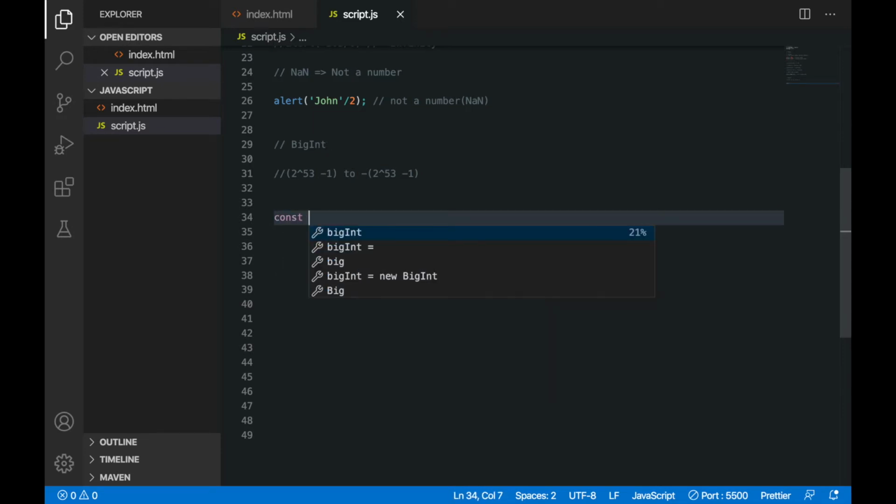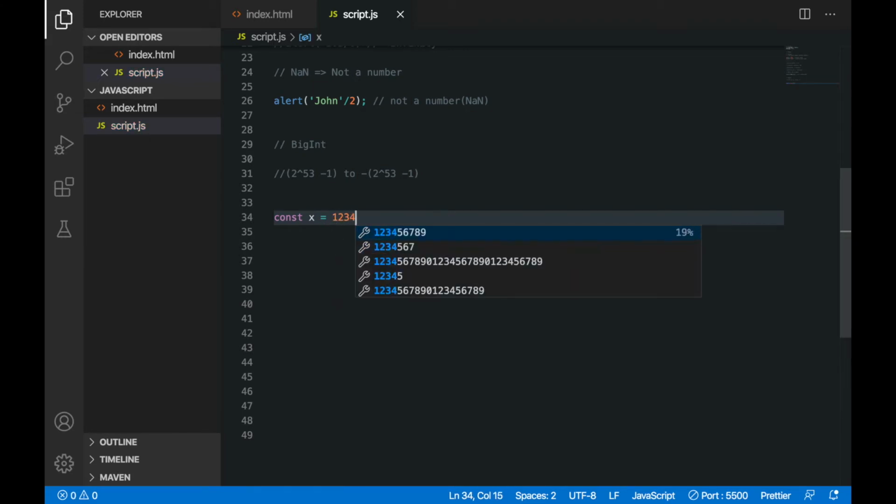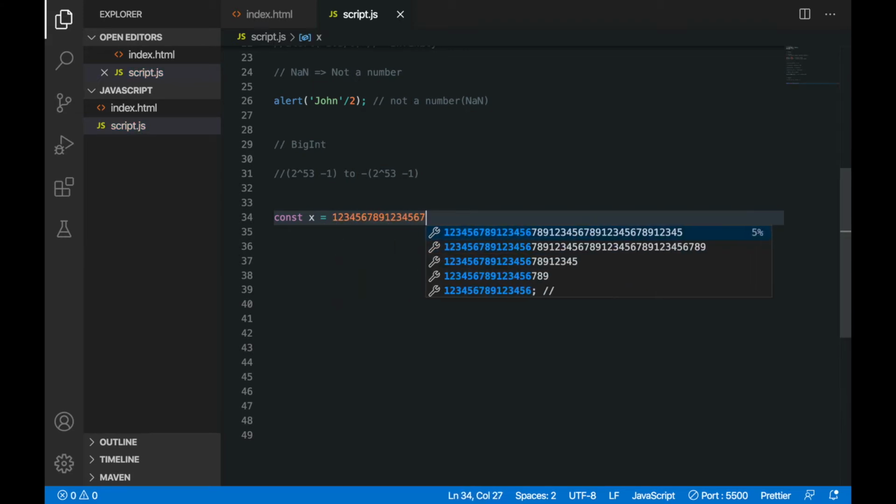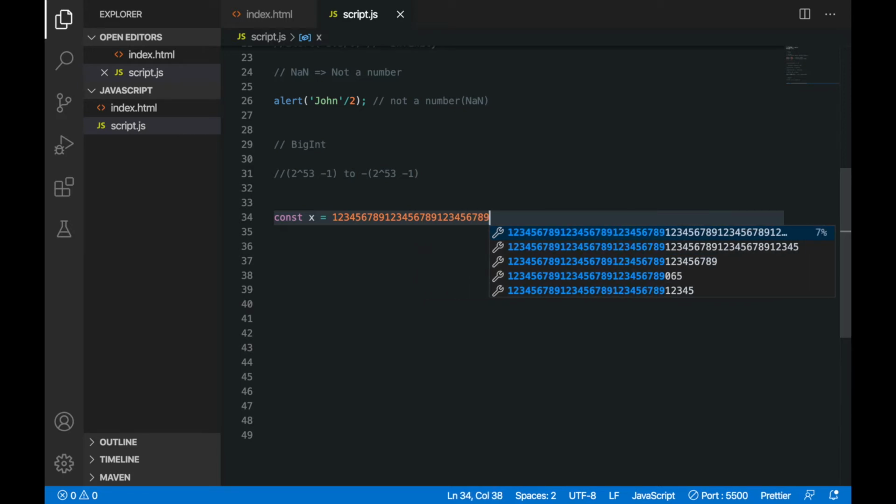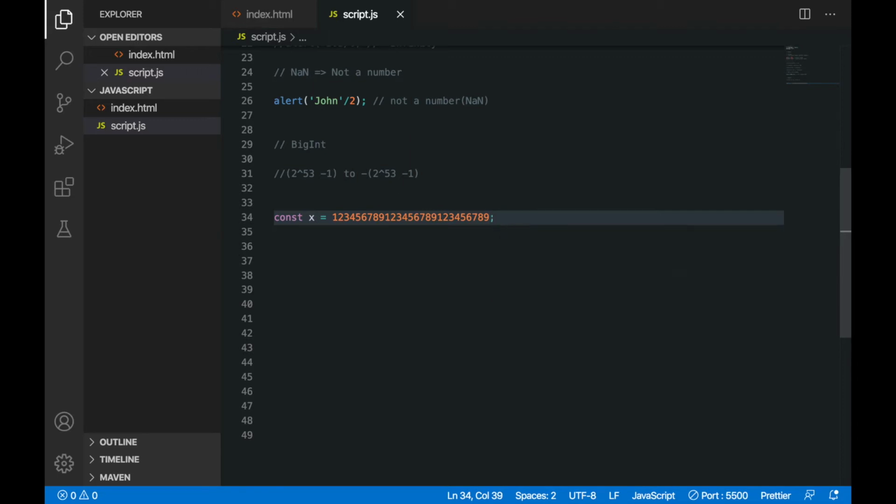I will just say a constant variable I'm going to define here. Constant variable means the variable which once assigned a value is never going to change. Okay, again, so here I will say const x equals, okay, const x equals, I will say an arbitrary big number. Okay, so this is my arbitrary big number, and if I just write it like this, then what is the difference between declaring a normal number and a BigInt? So the difference is that we have to write this small n at the end of the BigInt number, so that to specify that it's a BigInt. Okay, and now it will be stored in our memory.